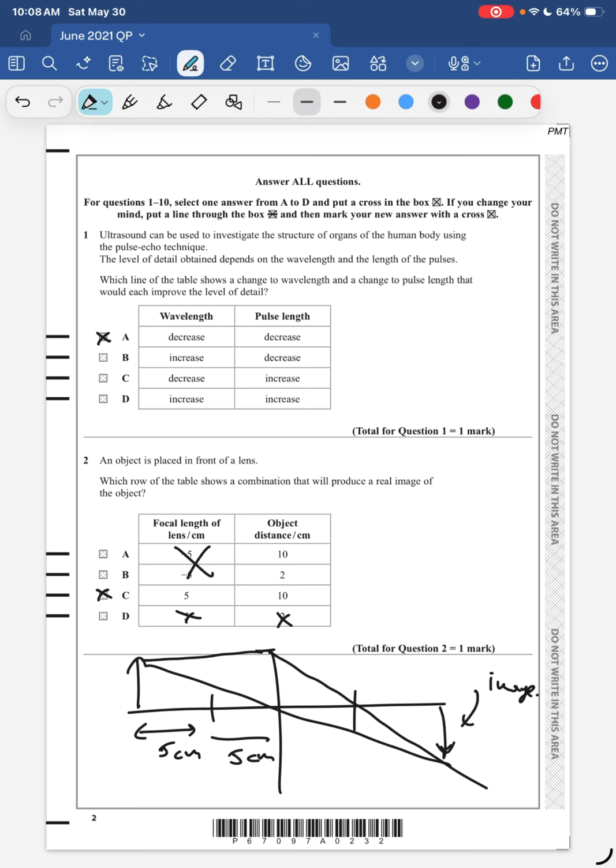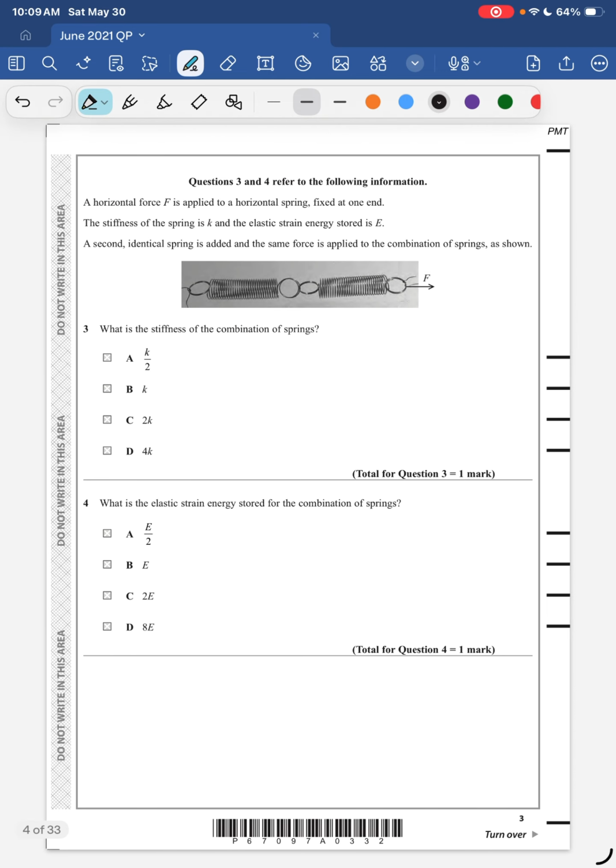This is an example of something I say in most of my videos from Edexcel. I noticed that with the multiple choice questions, it is often the case that you can arrive at the correct answer by eliminating all the wrong answers, like in this example. Options A and B are obviously wrong because those are diverging lenses. And then option D is also wrong because you have the object within the focal point, so it doesn't make sense. So only option C works. Okay, let's move on. As I said, I'm gonna go over the problems really fast today, because the test is taken on Monday.